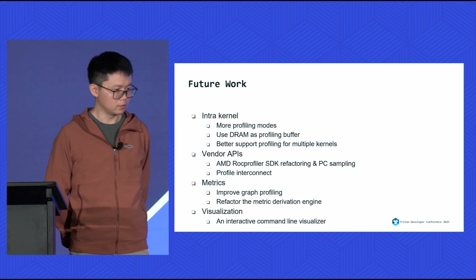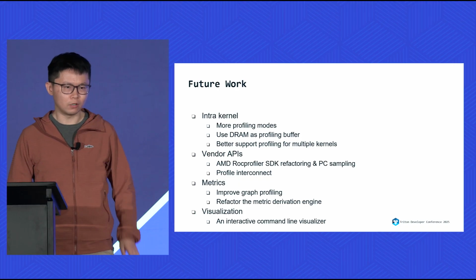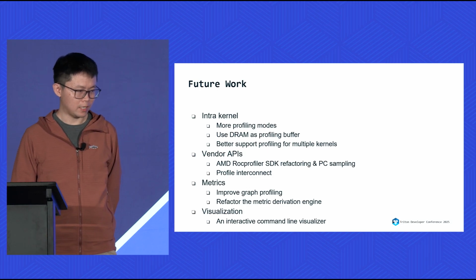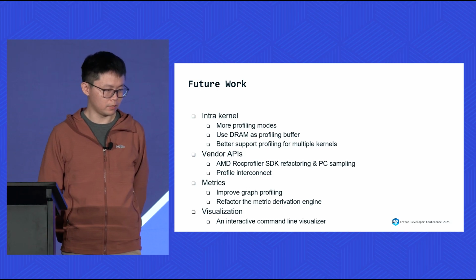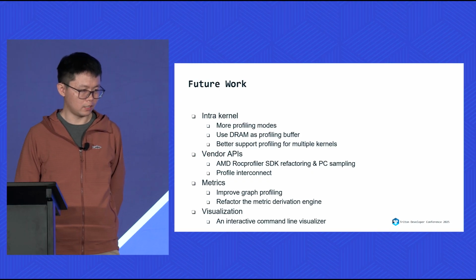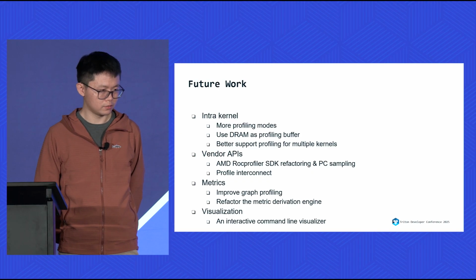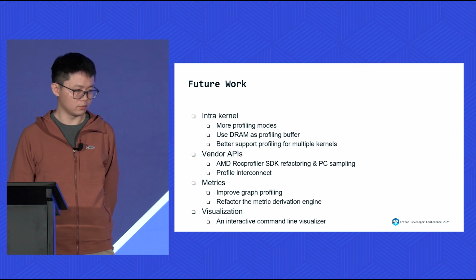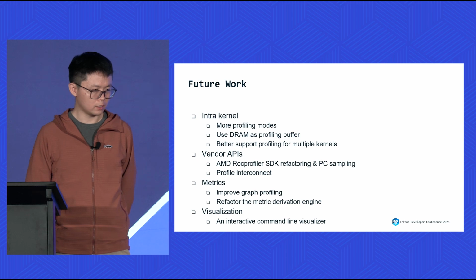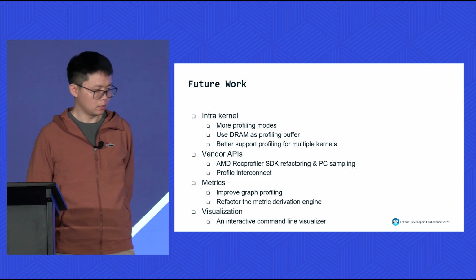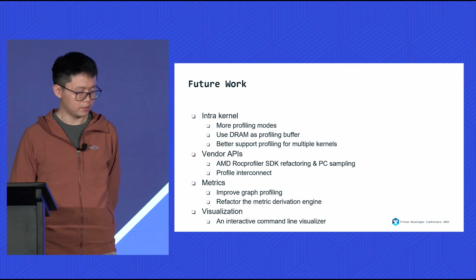In addition, you can see that we can show all these tiny regions on the trace line, but for multiple kernels and cases where these colored regions are sparse, it's hard to tell where these regions exist. So we want to improve the visualizer to support profiling for multiple kernels and develop cleaner boundaries between these regions. We also want to improve the vendor API support.